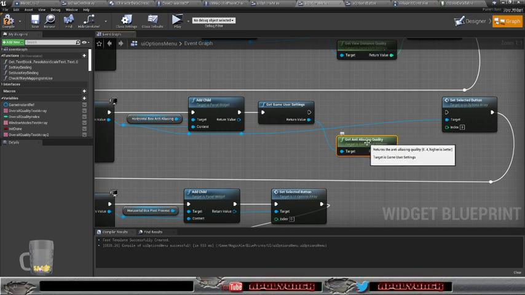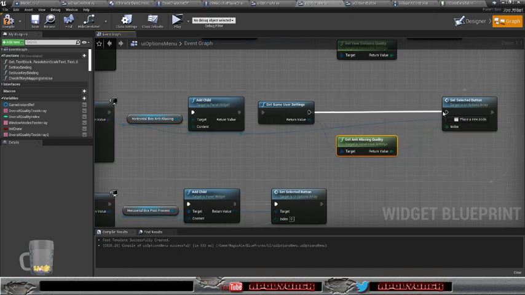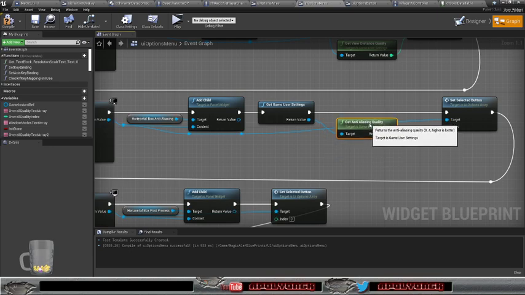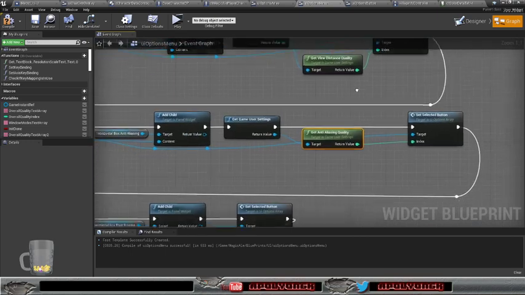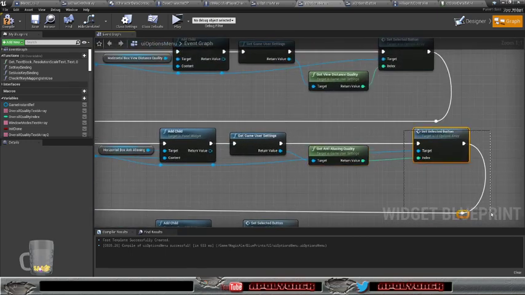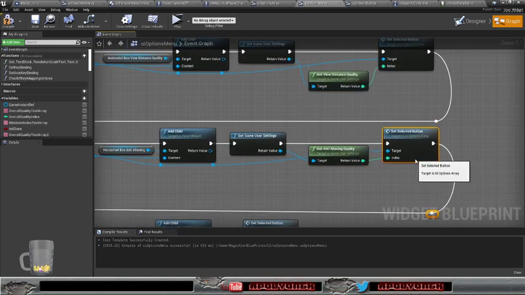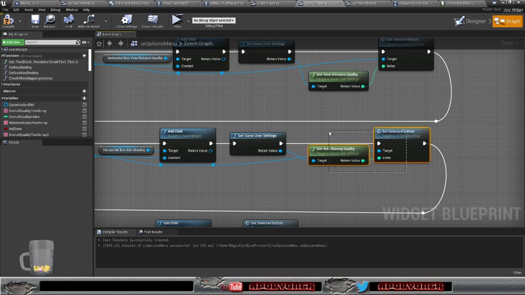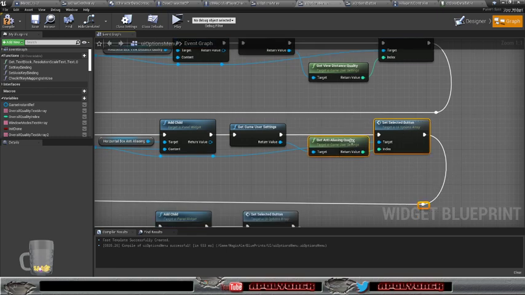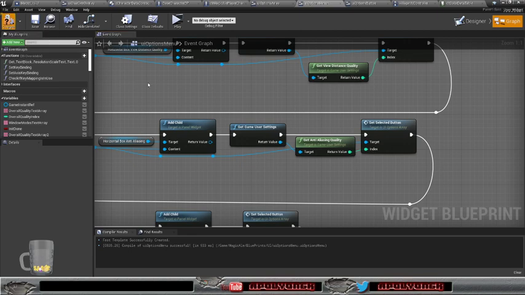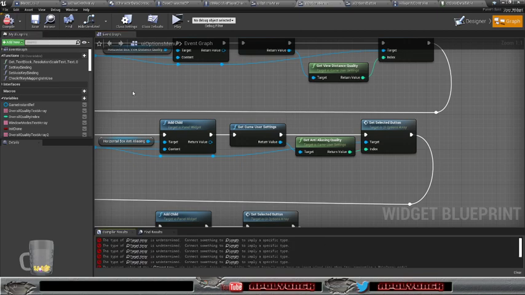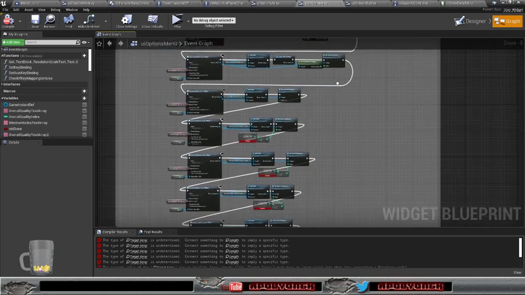This goes from 0 to 4. Problem is that we are only setting it from... So I might need to change this. Yeah, I need to remove these.